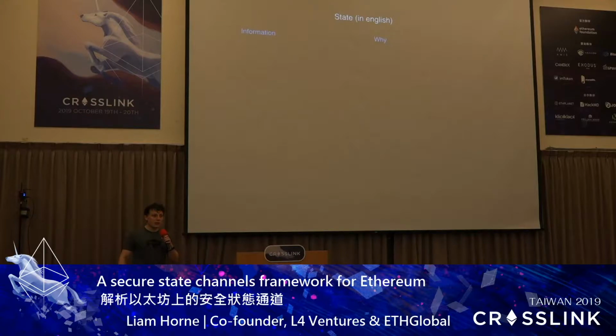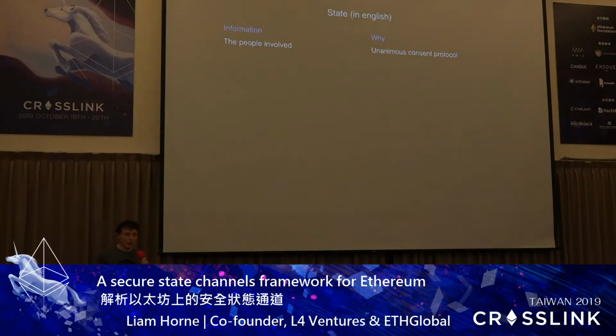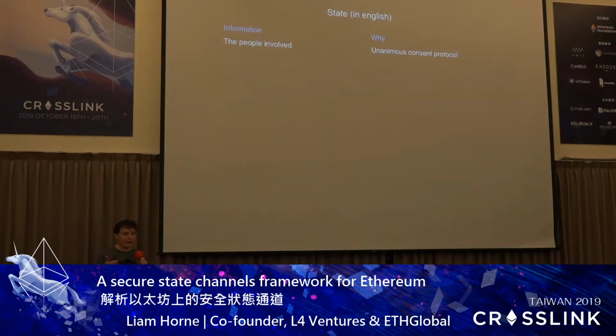These are pretty straightforward things. Obviously, you need to know who's involved. In a state channel, you have a fixed group of people. Alice and Bob is a fixed group of two people. Maybe you have Alice, Bob, and Charlie; that would be a fixed group of three people. And you need to know who those people are.